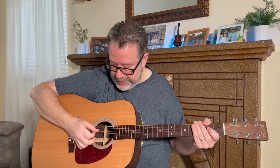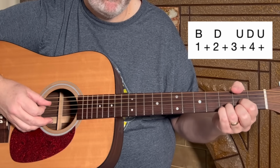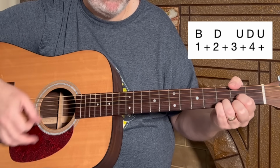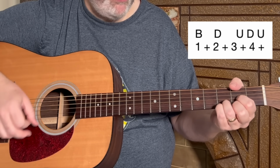For this D chord, if I was going to say there is a strum pattern for this song, it's this D pattern that we follow. It's the bass note first. Remember, that's the 4th string for this D chord. So you have bass, down, up, down, up. Bass, down, up, down, up.